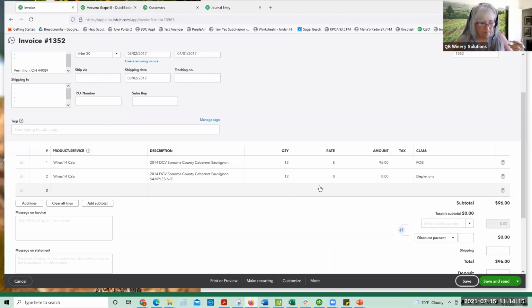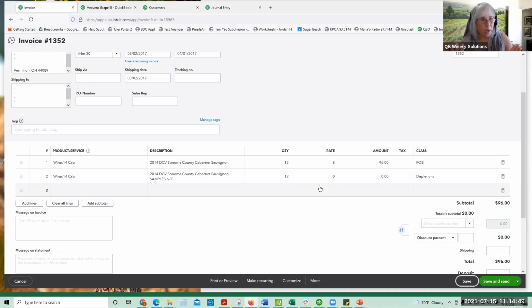Now, some of you will have case discounts. For example, if you buy 10 cases, you're going to send out a case free. So they're going to get essentially 11 cases for the cost of 10 cases. That's a slightly different story than 10 cases of wine that you're selling plus 1 case for samples. Now, I'm not going to argue whether that extra case is a sample or if you're just selling 11 cases for the price of 10.